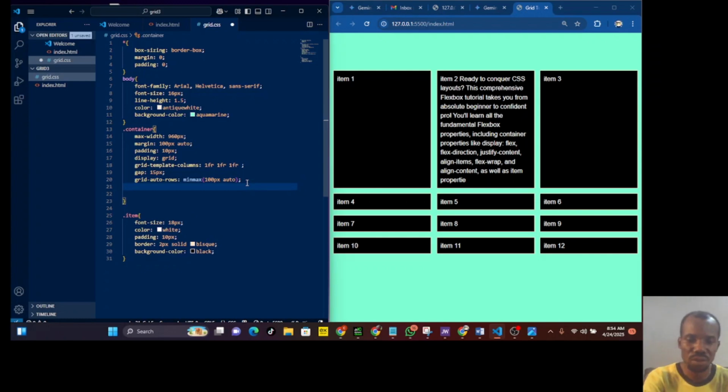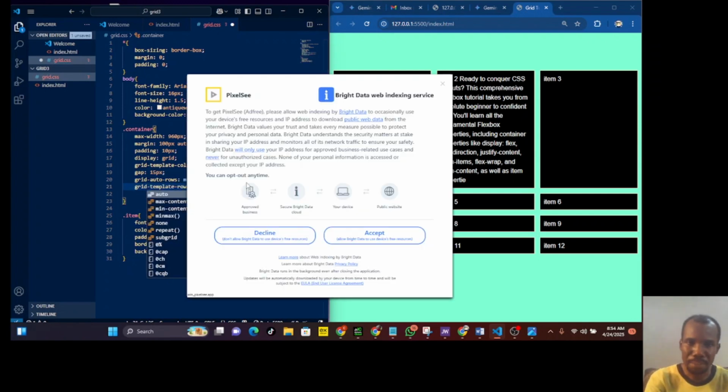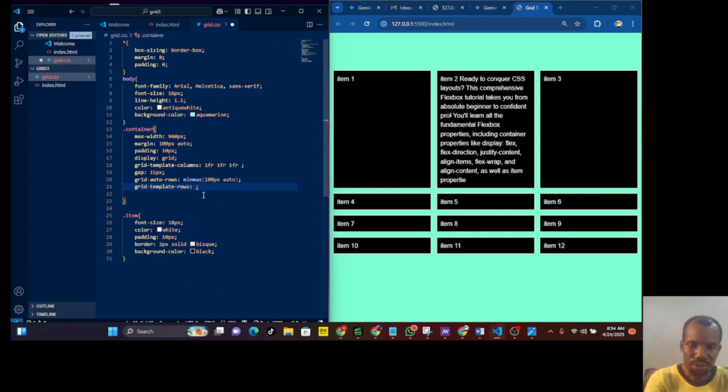So let's go ahead and do it. Grid template rows. And I will also apply min max here, since we did apply min max at the beginning before now. Okay, so I'll do the first one, which is our normal 100 pieces. So what we are talking about now, we apply to the rows, while the one before applied to the column. This will apply to the rows. 100 pieces, 100 pieces, 100 pieces.